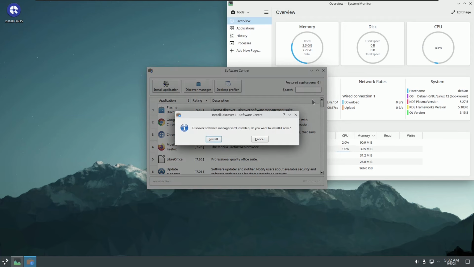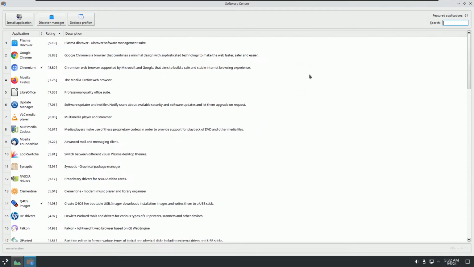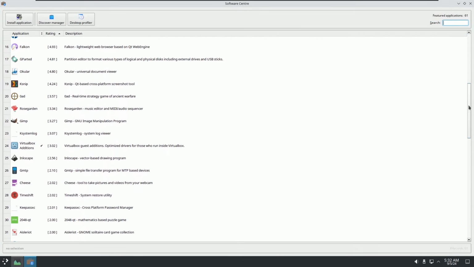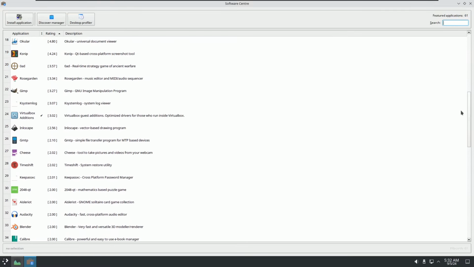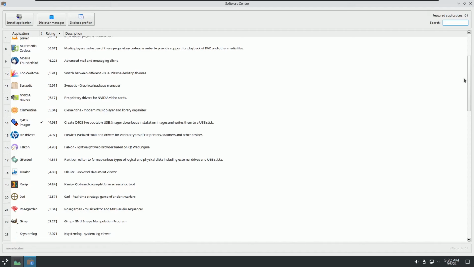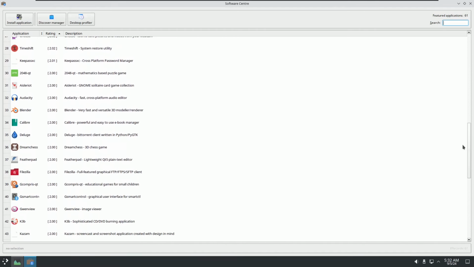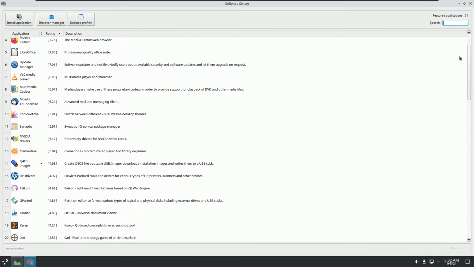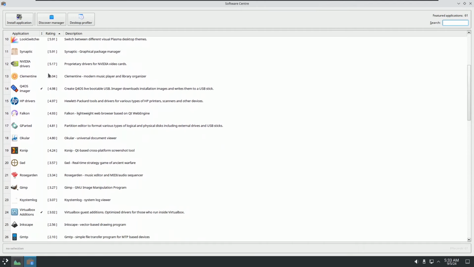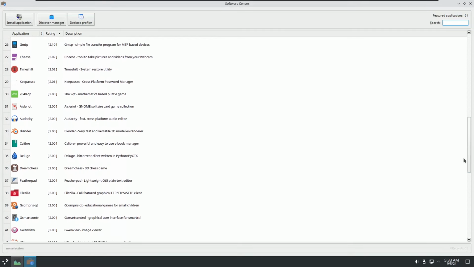So featured applications are 61 right now. It was 15 before, but right now I updated everything, so that's the reason you should be seeing all the applications. I forgot that. You should be seeing 61 applications, which are pretty much all the important applications, like content creating applications. There is a torrent application and also the text editor. So you get a lot of featured applications right here. You can install any applications like the NVIDIA driver, Synaptic Package Manager, GIMP. So everything is available right in front of you.